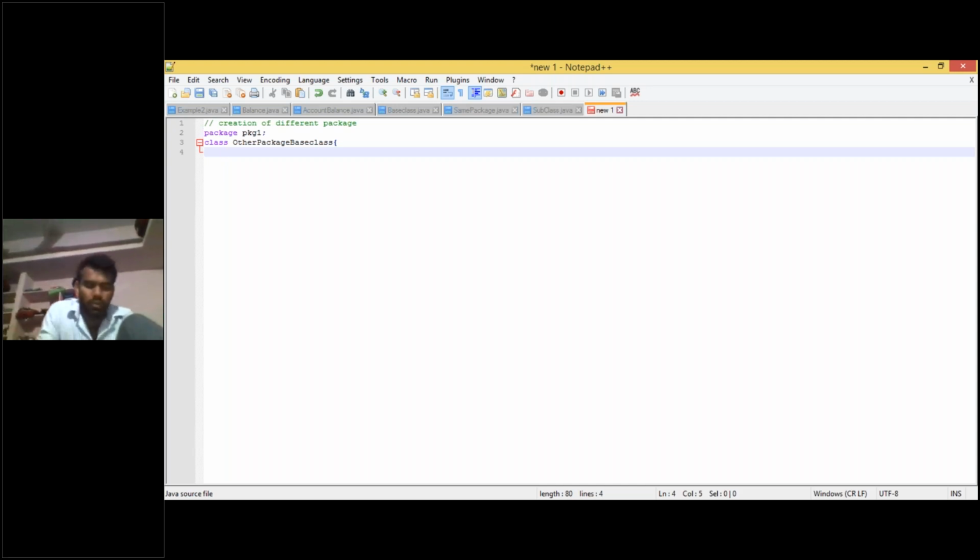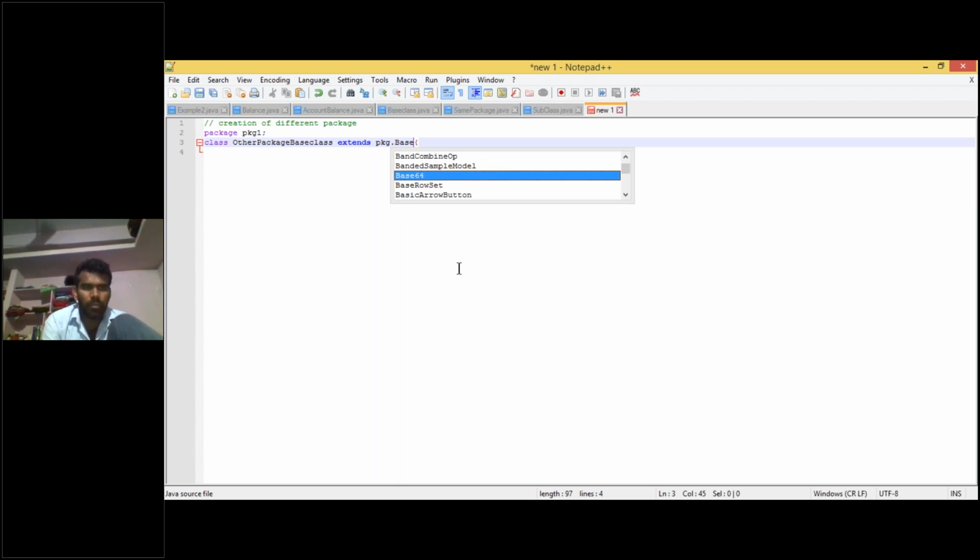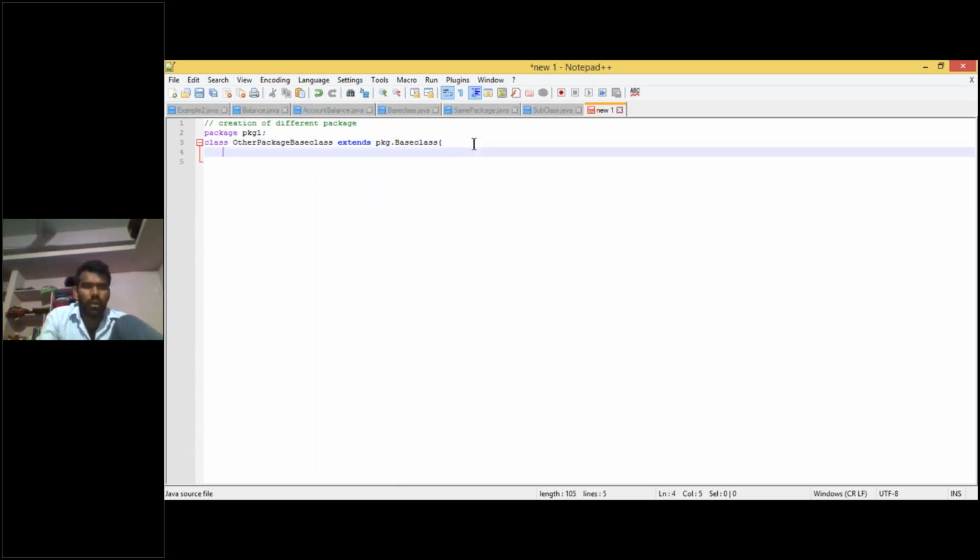Now what we can do is extend. What is the package of our previous one? pkg dot base class, right? pkg dot base class I have given.